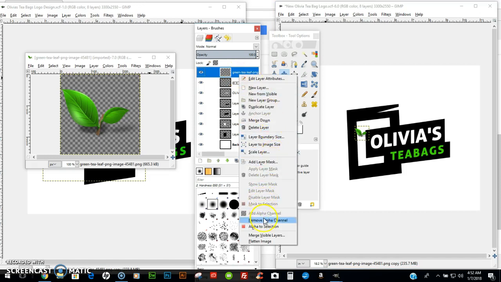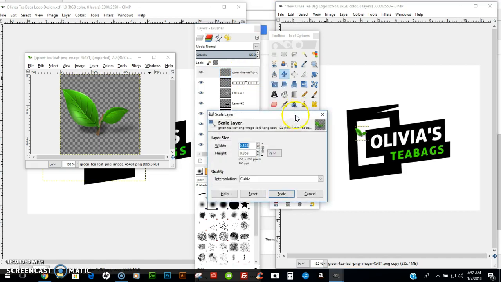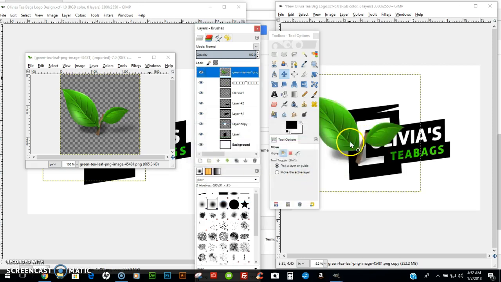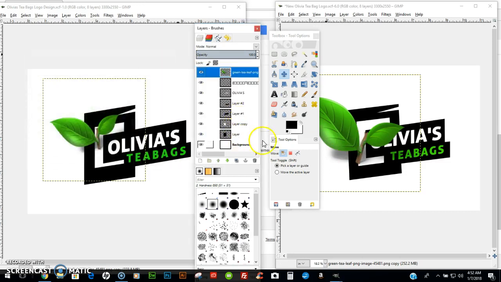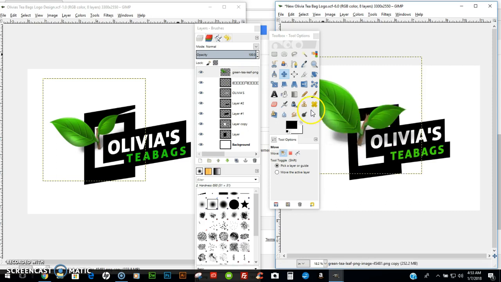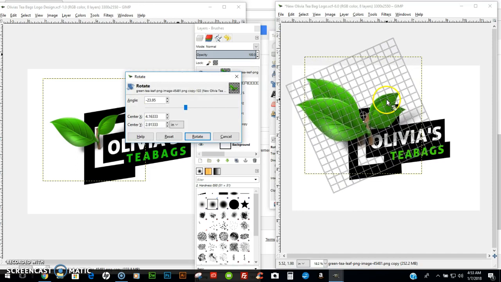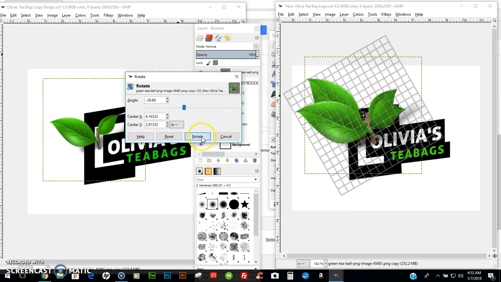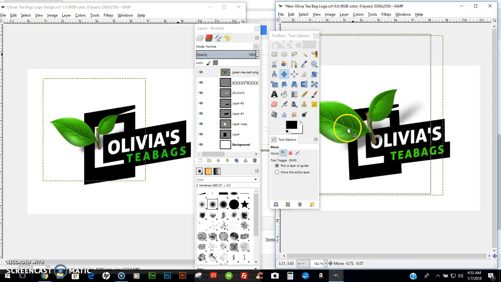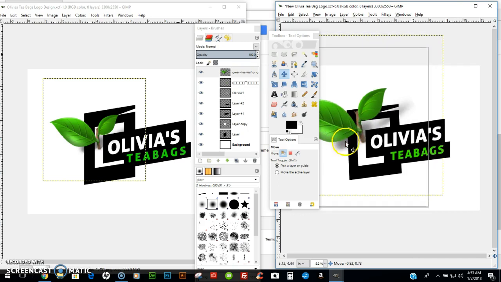Right click on it, scale about 6 inches. Now with that, if it's too large, you can fix it how you want to fix it, and then go to the rotate tool, which is right here. Rotate. Done. You can just fix the size to whatever you like it to be.